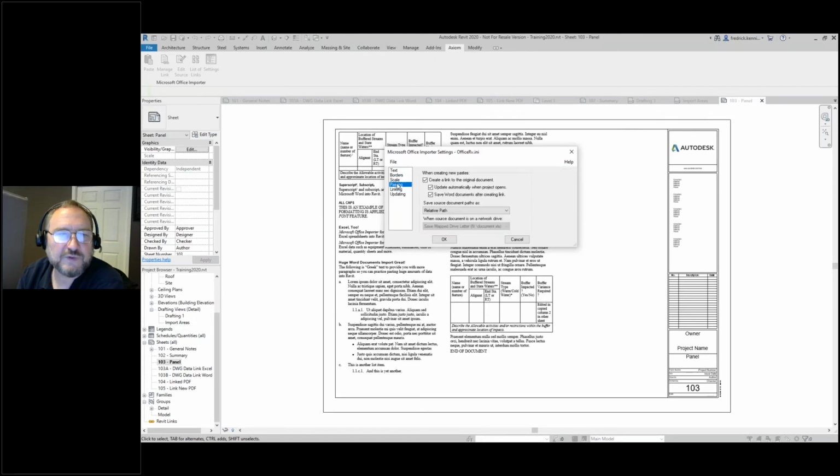Now, also under pasting, this is where you split paste into columns. And then under linking, by default, the way the program has been designed, even from the early days in the early MicroStation version, which has been around since 1996, actually. So this functionality in 3 CAD platforms now has been around since 1996. It links back to the original document. And then it sets it to update automatically when the project opens. Now, I'm going to explain why it's set that way and why it works that way.